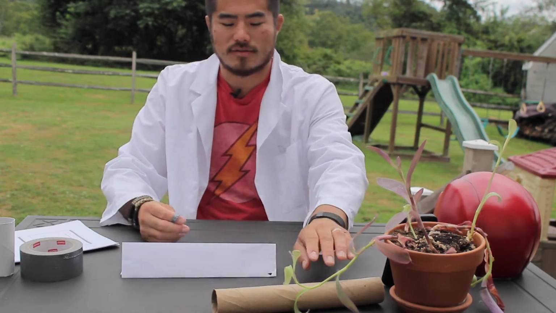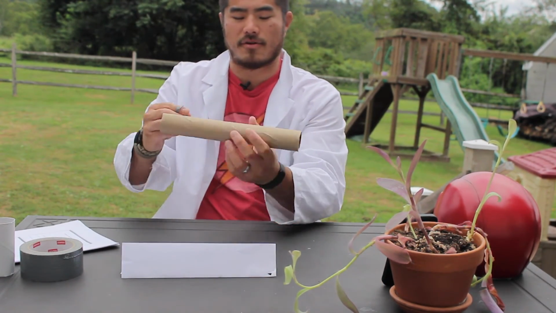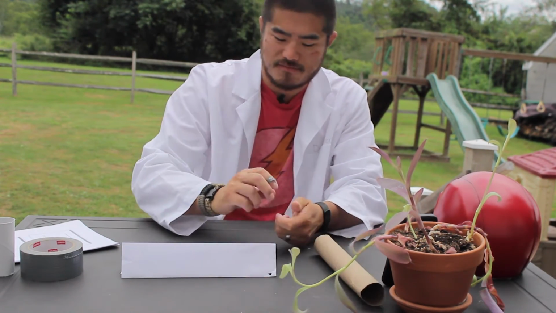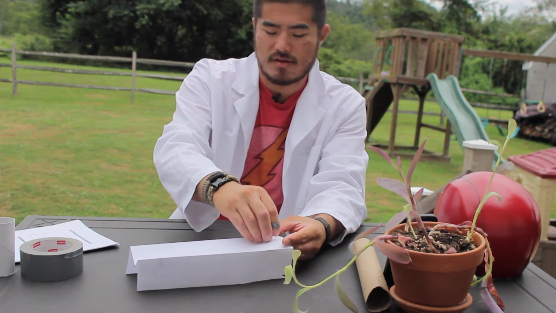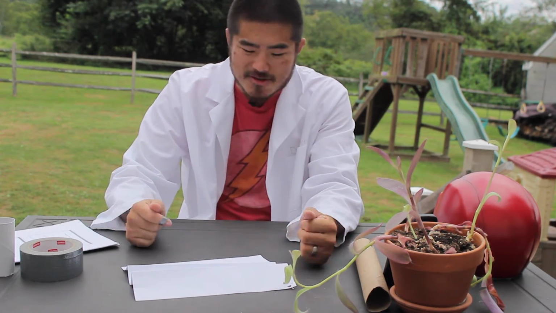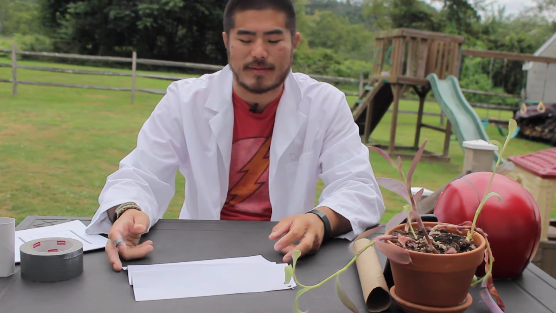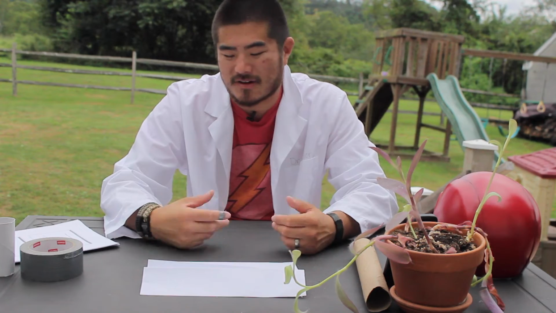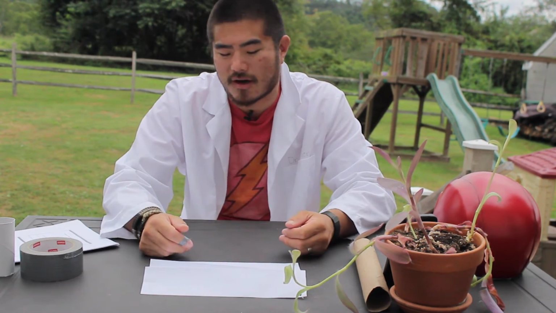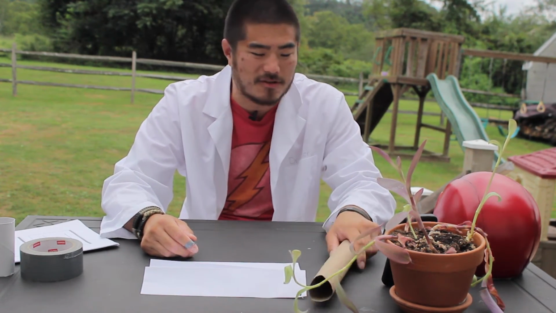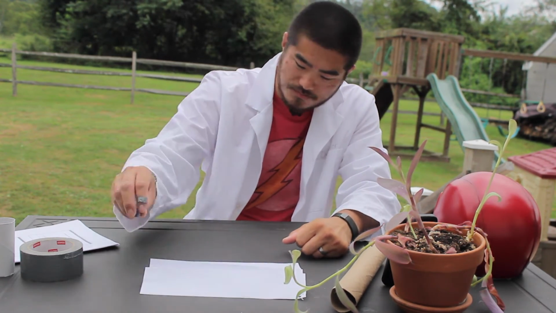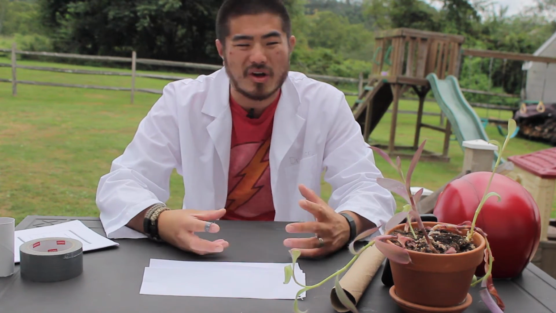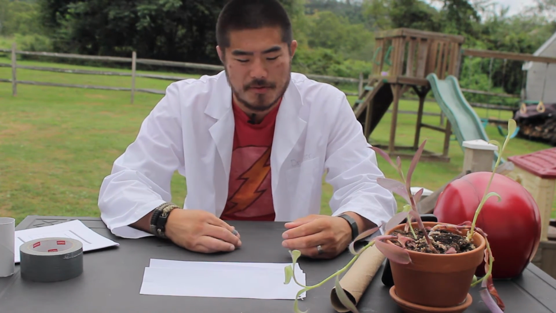So if you take your marble and it goes down one portion of your experiment and it works, great, perfect. If you try it and it doesn't work, that's okay. That's part of science, experimenting and figuring out what works, what doesn't. And then diving deeper into why didn't this work? Why didn't the ball go on the piece of paper, but when it went through the tube, it was fine? So definitely try to test it out and look to see what is going right, what could be improved.